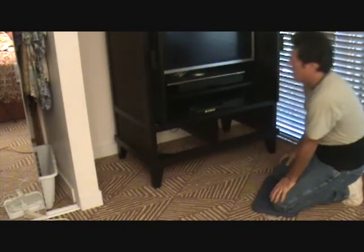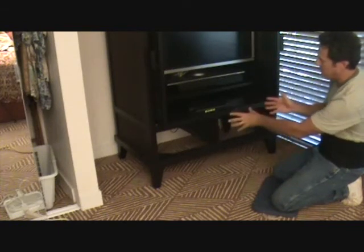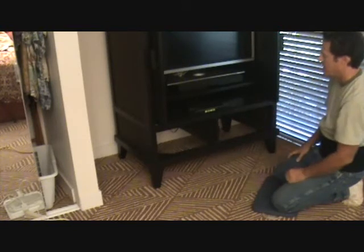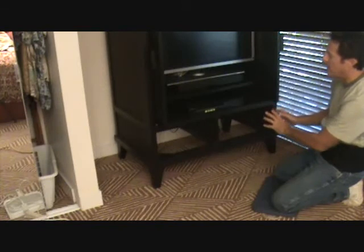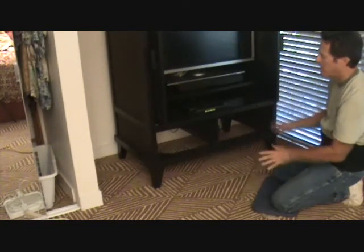Now we're going to go ahead and put the drawers in. Make sure when you take your drawers out, you know which one's the left, which one's the right, in case somebody has a preference. You're working in somebody else's home, you always want to take that in consideration so that they don't have to move things around. And we'll put everything back the way it was before we got here. And we're going to vacuum the floor right here. We're going to wipe up. It's going to look like we were never here.